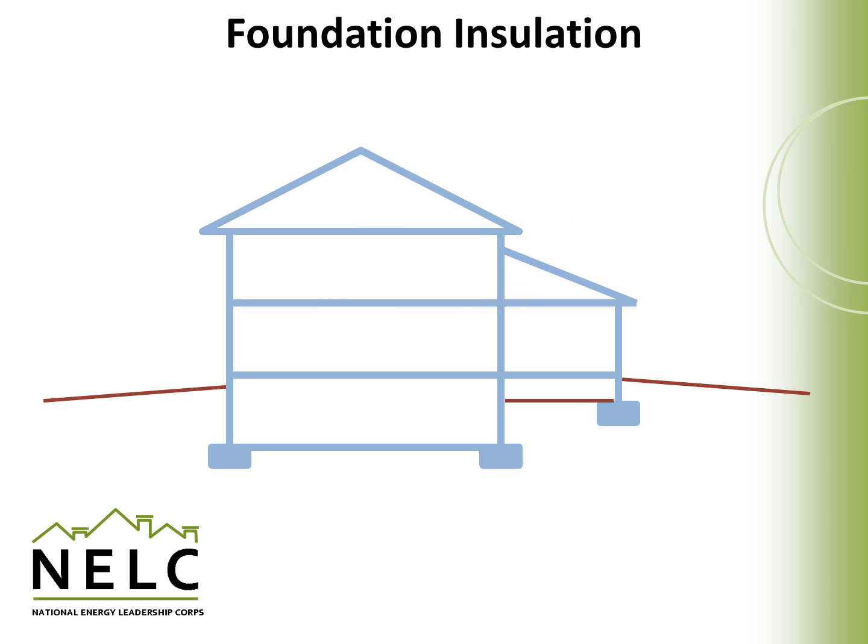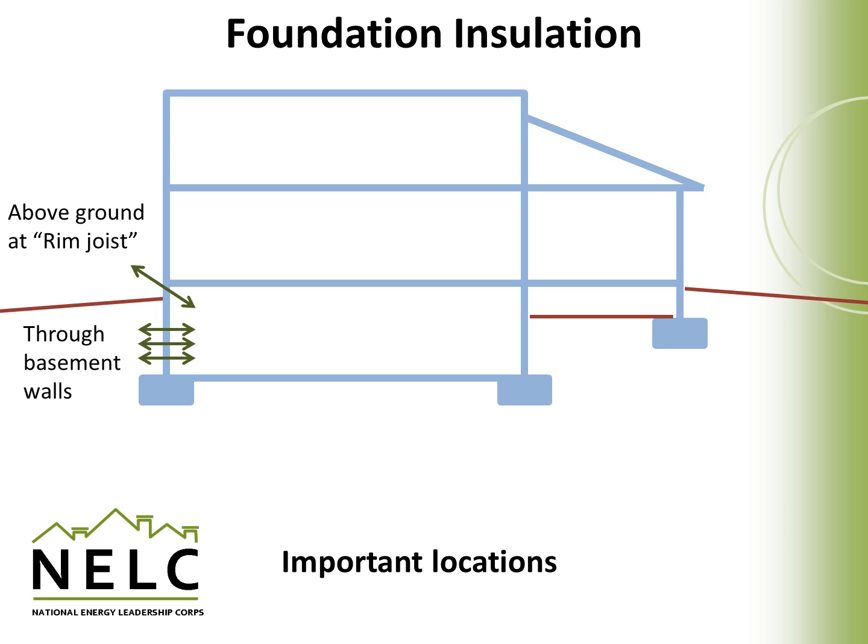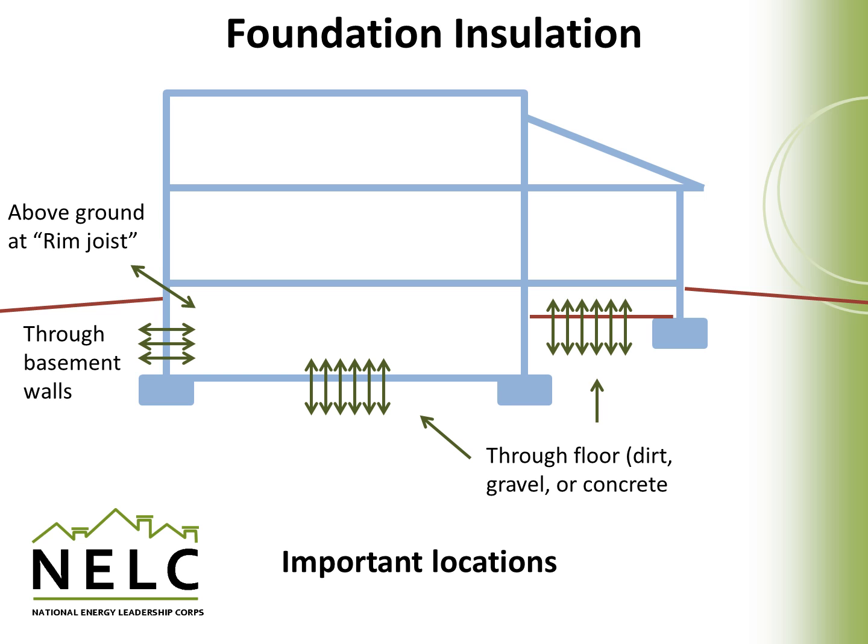So back to our cross-section of a home, and zooming in on the basement part of the home, some important locations that we'll be taking a look at are the rim joist, where the first floor meets and rests upon the foundation wall, because this is often a space where we're missing some insulation and it's also easy to add it. We need to take a look at our foundation walls to see, especially if the basement is conditioned, whether or not there's insulation there, and our floor systems, or our slab on grade or dirt floor in a crawl space, to see if there's any insulation in these spaces.